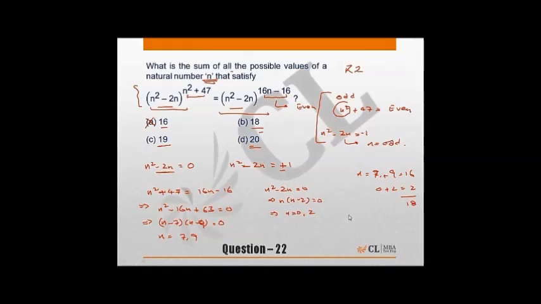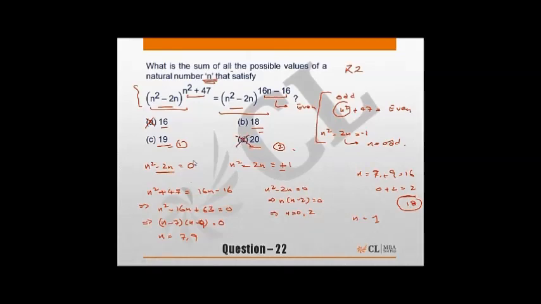Now if 18 is the answer, that means no other number is possible. If 19 is the answer, that means one more value of n is possible, which is equal to 1. For 19, an additional value, because we already had 18 here, so plus 1 will make it 19, so that means 1 must also be possible. If 20 is the answer, the fifth number has to be 18 plus 2, 20, but 2 cannot come in again, so this has to be incorrect.